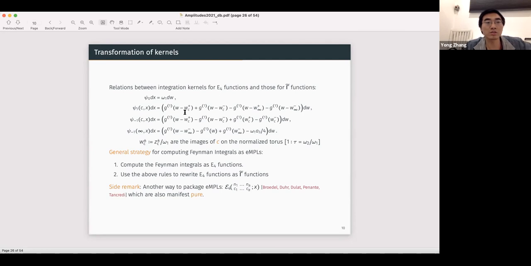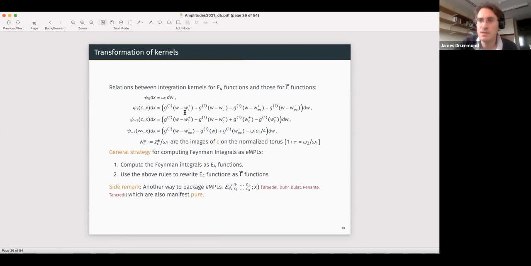What if you just use the pure doubly periodic functions? Here we prefer this quasi-periodic function because we want this function to be holomorphic. That's the reason we use the quasi-periodic function, not the doubly periodic function, because those are not holomorphic, and so it's not suitable for our computation. Okay, thank you.